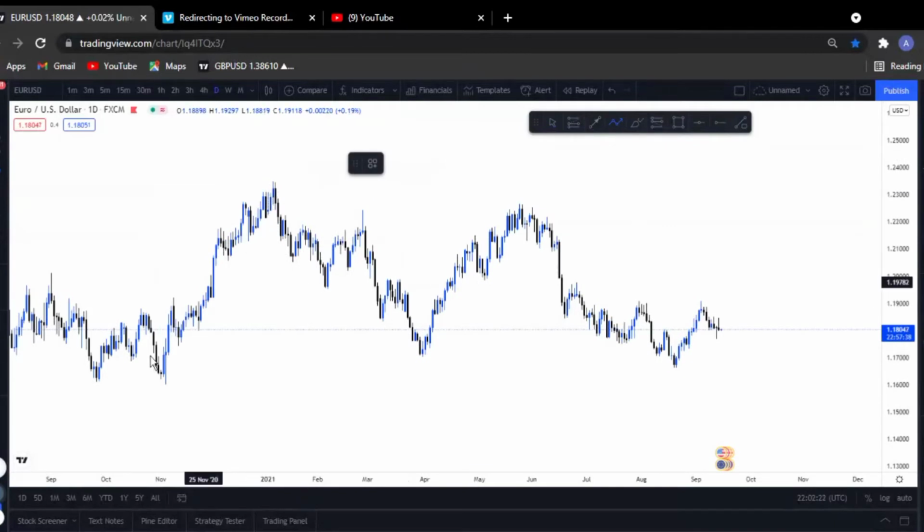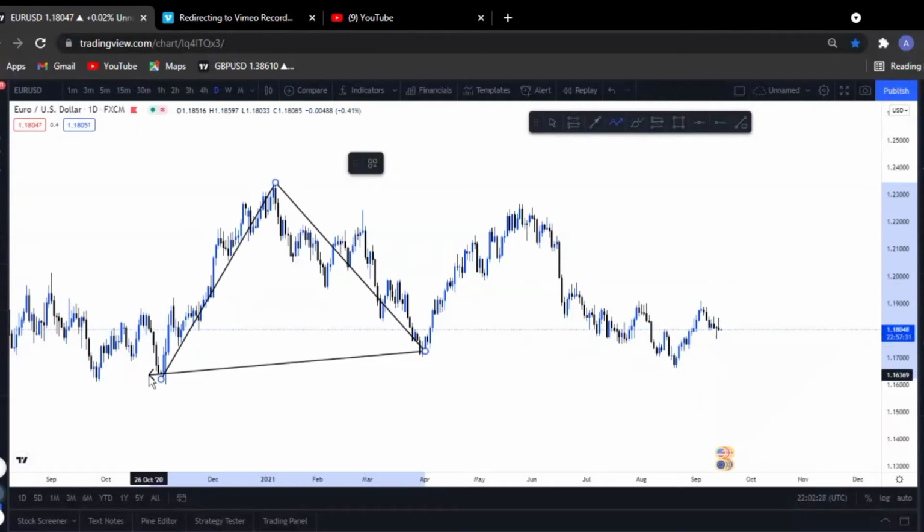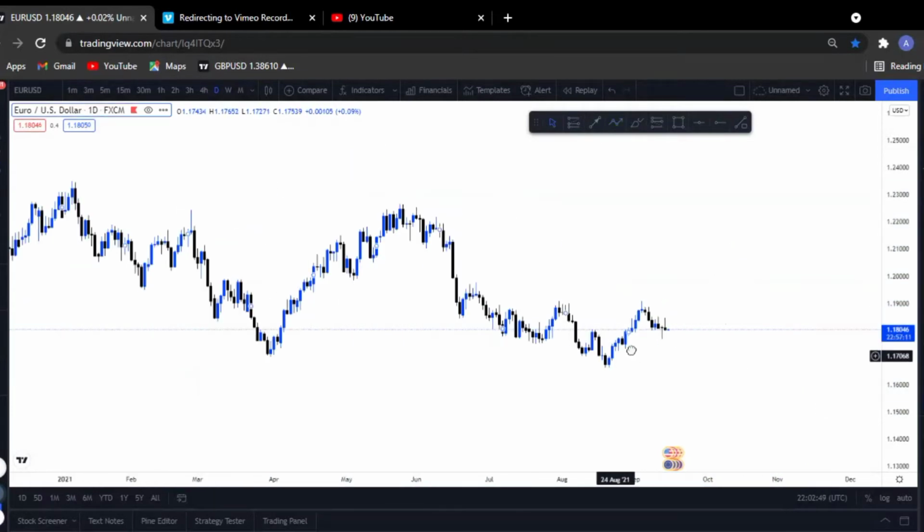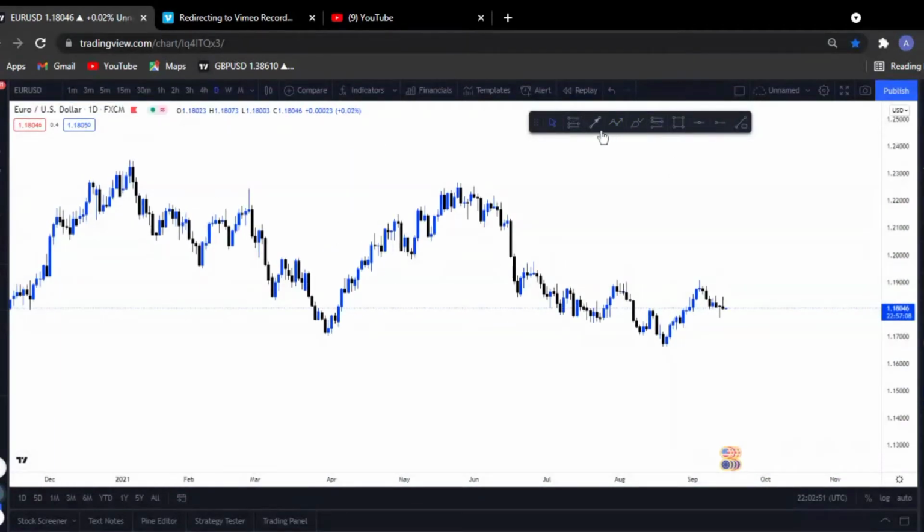So let's just do this real quick and understand what is happening to structure. So we had this move. I'm starting from here. Let's say here we have this move up and this move down, not coming below there, which means we want to see continuation. But now the market went above here and came down, going below. So that is a breaker structure. That's what I call breaker structure. And from this zone here, we just want to see maybe a push here and the move downward, because this was a perfect breaker structure.